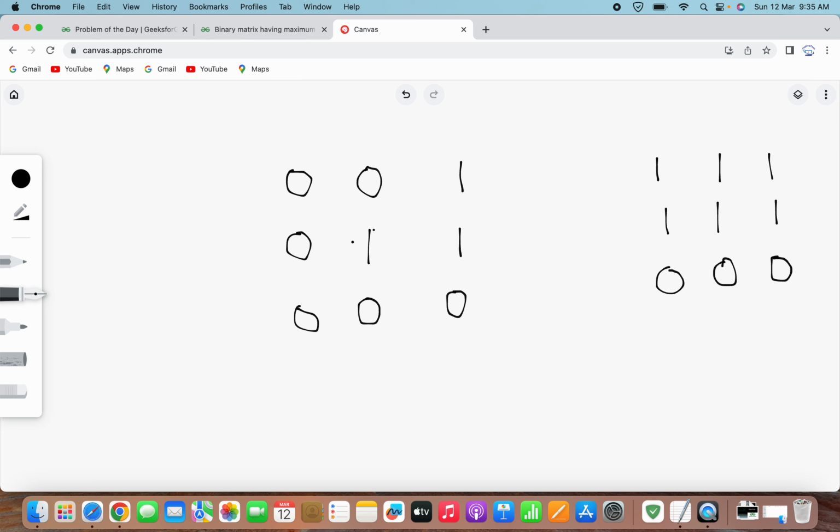The approach we will be using here is to start from the rightmost element in the first row of the matrix and move towards the left until the first occurrence of 1 is found. Once a 1 is found, we move down to the next row and repeat the same process. But we start moving towards the left from the column index where we found the first occurrence in the previous row. We continue this process until we reach the last row of the matrix, and we keep updating the value.